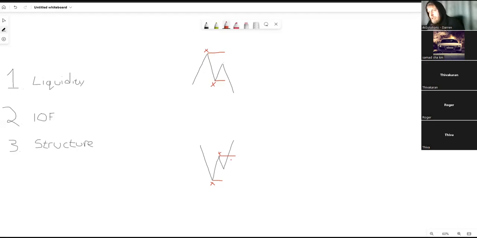So now our structure element has changed. Going back to this over here, liquidity, where's the liquidity? Well, it's below this low. Where's the order flow? Probably over here, between this move over here to here. Order block, void, etc. So that's where your IOF comes in, over here. Where is the structure? Let's label this. This is number 1 over here where the liquidity is, number 2, and in between here and here is number 3. So we are trading number 3 now.